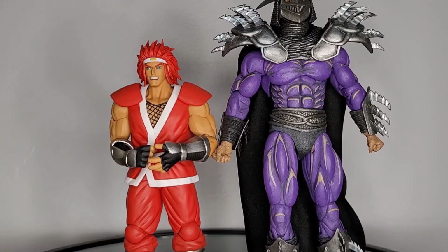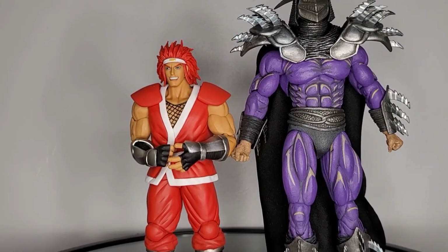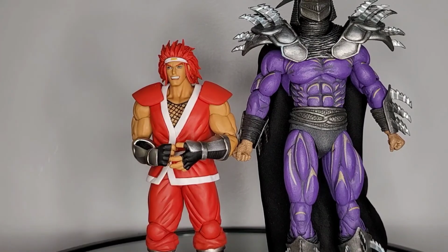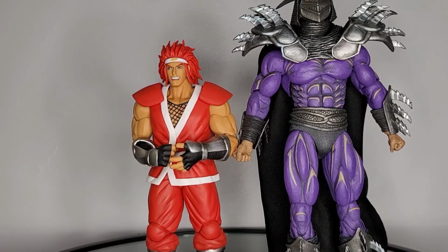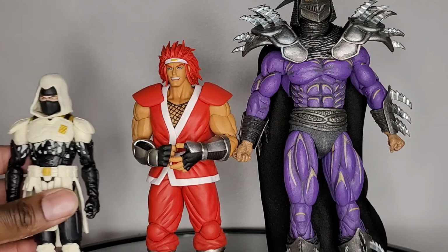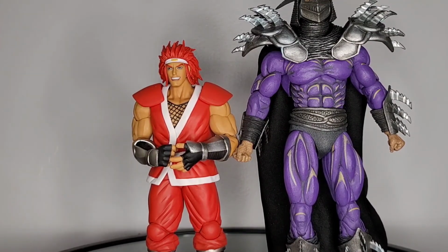All right, let's take them two out of the way, and let's place him next to the NECA movie. What was it, Super Shredder? And though the Super Shredder, see, this is weird. Though Super Shredder dwarfs Fuuma, I feel that you can put these two together and they would look all right. Like, they're more in proportion. The arms are pretty much the same size. The head is pretty much the same size. But these two are definitely not in proportion.